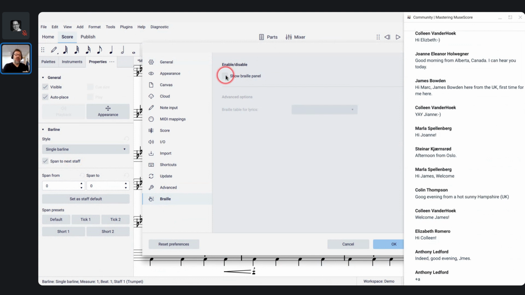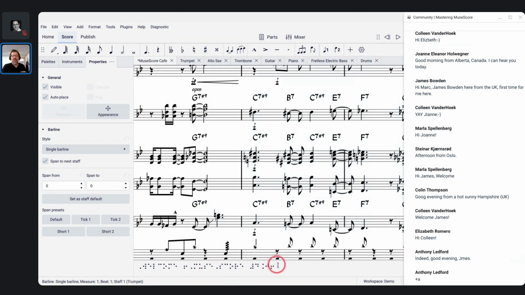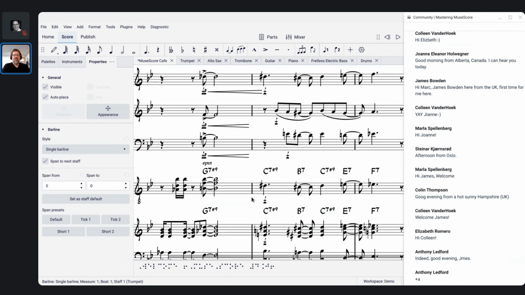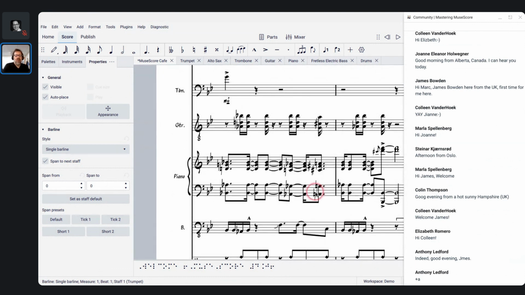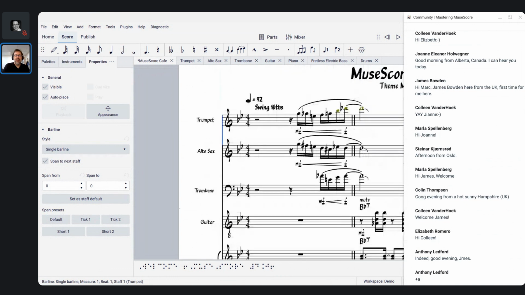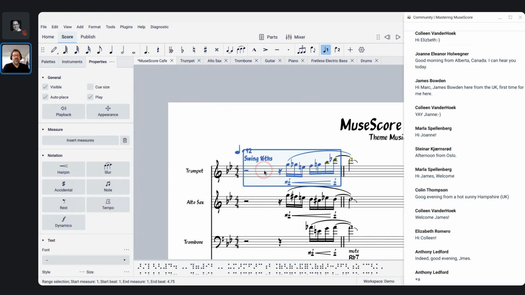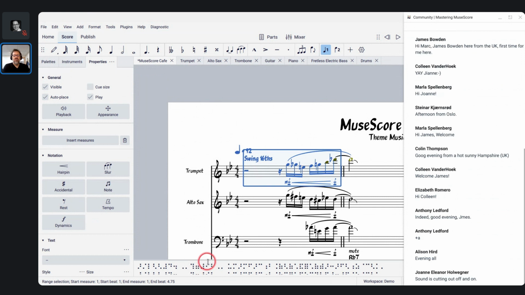And then on the right-hand side is an option to show the Braille panel. Once I select that Braille item in the list on the left, then I can enable Show Braille Panel on the right. And then I can hit OK. And now I have a panel at the bottom of my display, which shows me Braille dots. And these dots correspond to, right now by default, I'm not sure. I guess it's showing whatever I happen to have selected in the score. But if I select a particular measure in the score, it shows me the content of that measure.